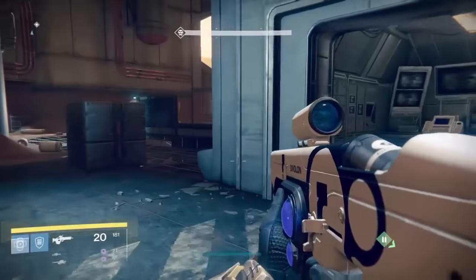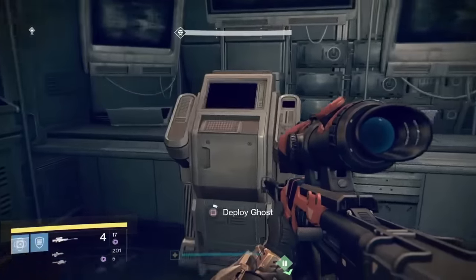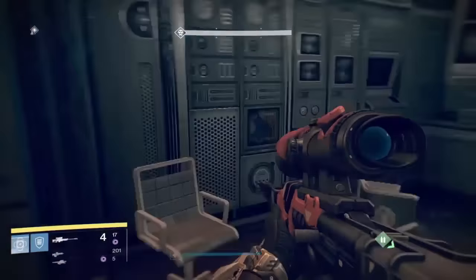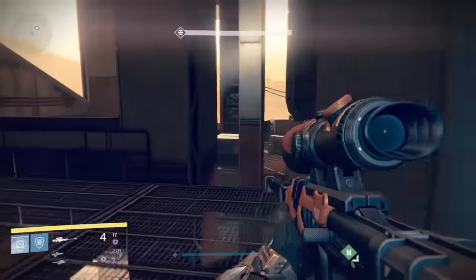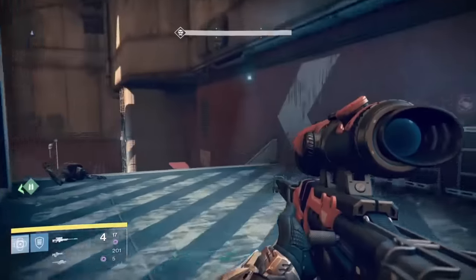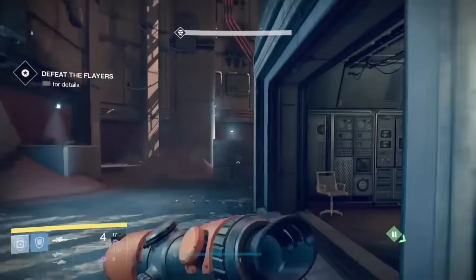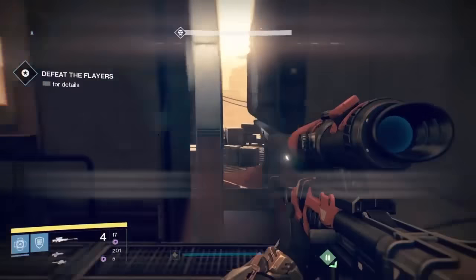Alright, guys. So if you're doing the solo, this is where you want to go. You want to go ahead and deploy your ghost. You're going to stay in this whole area right here. Psion Flayers are going to be coming out of their little holes here in a second. Their little dimension, whatever you want to call it. I really have no idea what it's called. I think they tell you, but who cares.